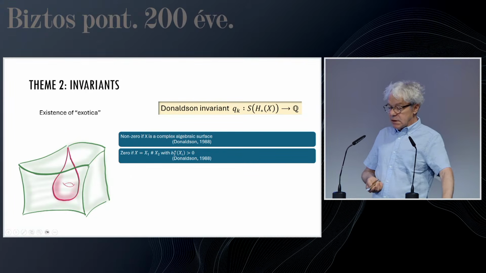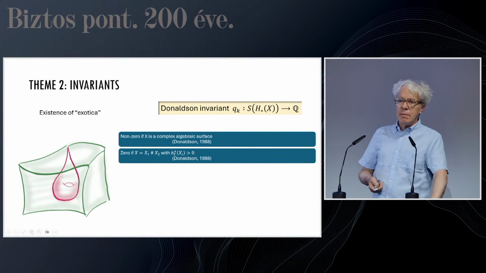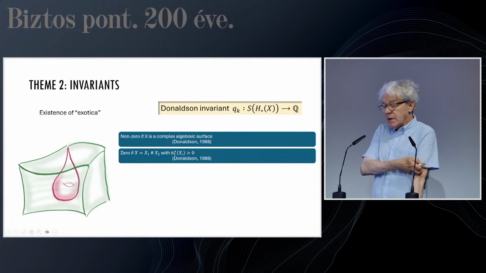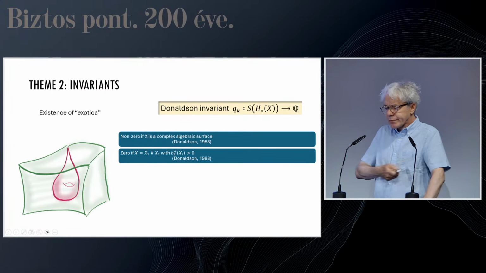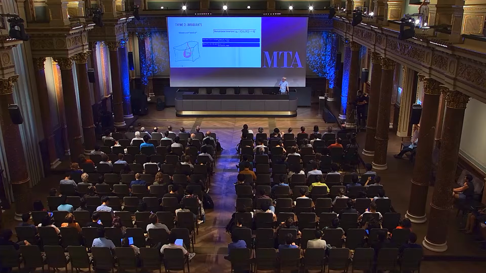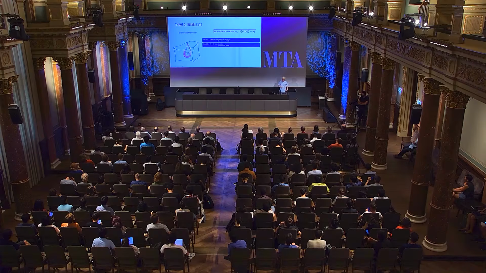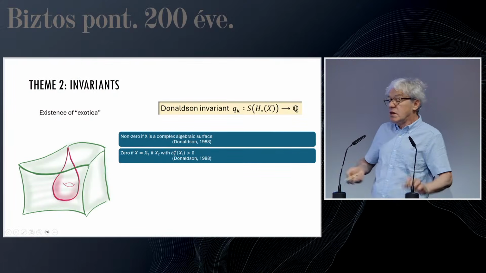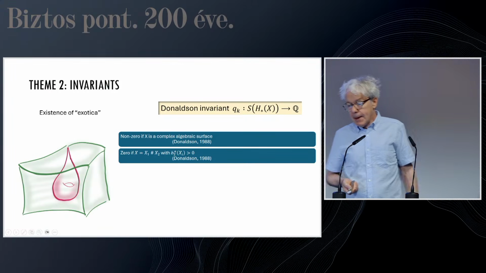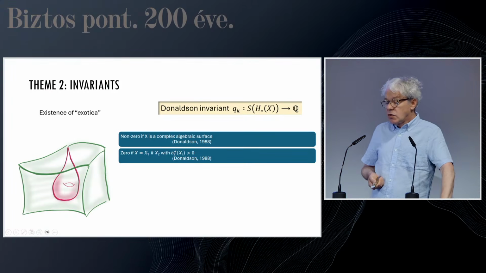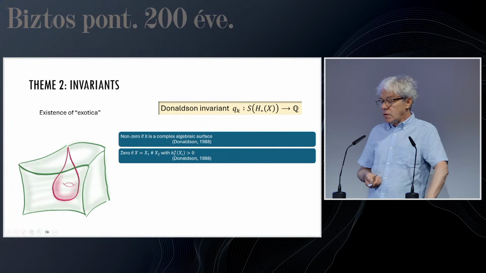Combining those two tells us that complex algebraic surfaces, for example the quintic surface in CP3, can't be a connected sum of, say, copies of CP2 and CP2 bar. Since there's a manifold homeomorphic to the quintic surface which has that connected sum decomposition, it follows that the quintic surface, for example, is exotically related to a connected sum of CP2s and CP2 bars.